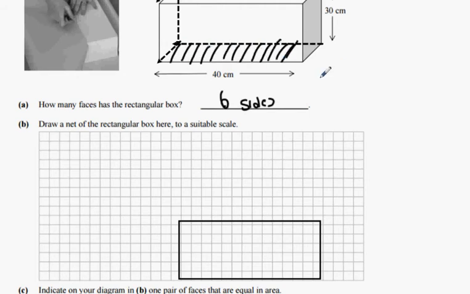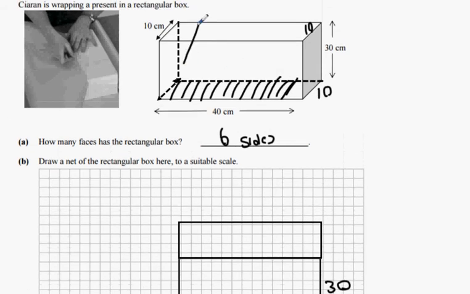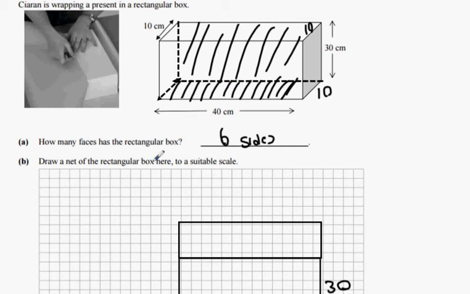What is the bottom rectangle? It's 40 across and 10. Well, the first one was 40 by 30. This one's going to be 40 by 10, which means it's going to be a bit narrower, isn't it? Still going to do it as 40, but you notice it's a bit narrower. Okay. Then what happens after that? Then that one is connected to one at the back. The one at the back is the same as the one in the front.